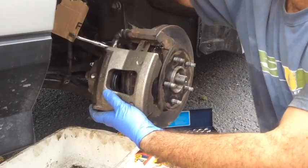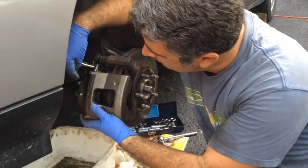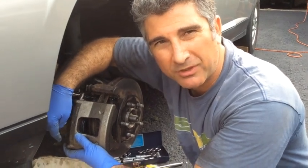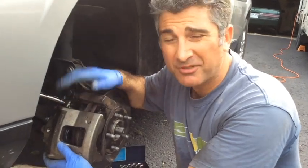The air rises, it's lighter than the fluid, so the fluid's in here, the air's got to escape at a higher point. Once you've got it wrong, in other words, you've got the bleed screw at the bottom, you cannot get the air out of the system. So that's a mistake I made.